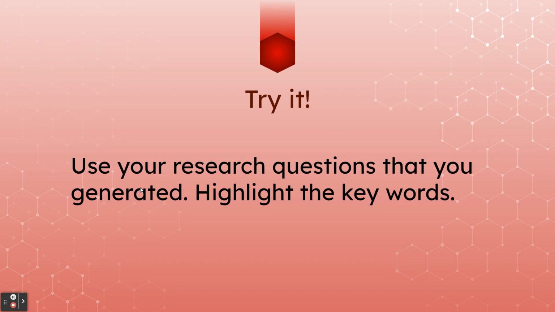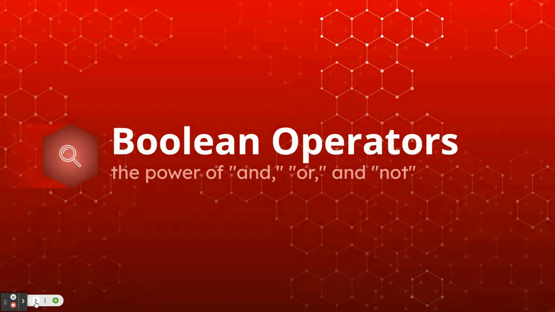So right now you should try it. Use your research questions that you generated, and the only thing you want to do right now is highlight keywords. You need to physically, in your document, use the highlight tool, go back to those questions and highlight those keywords. When we check your work, we should see your keywords highlighted, and those are the words we know that you're using to search Google. So right now you're only highlighting, you are not using keywords for searches yet.